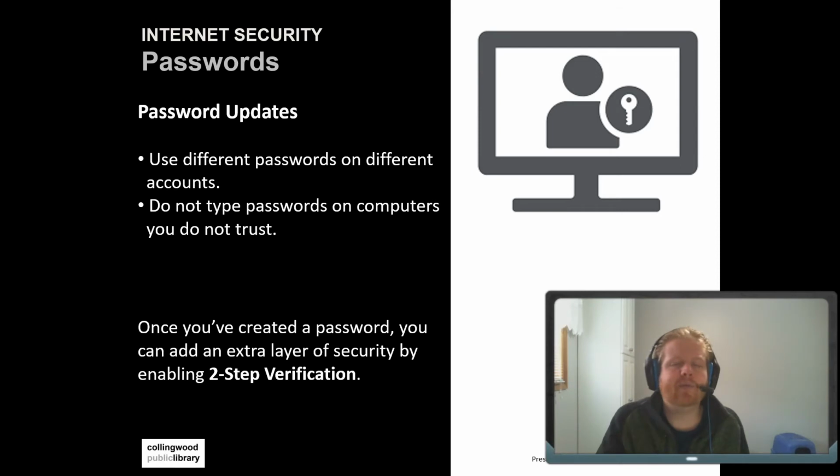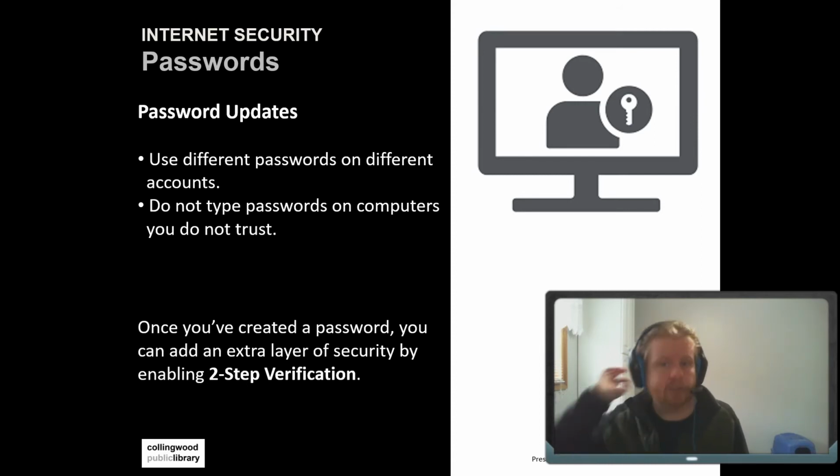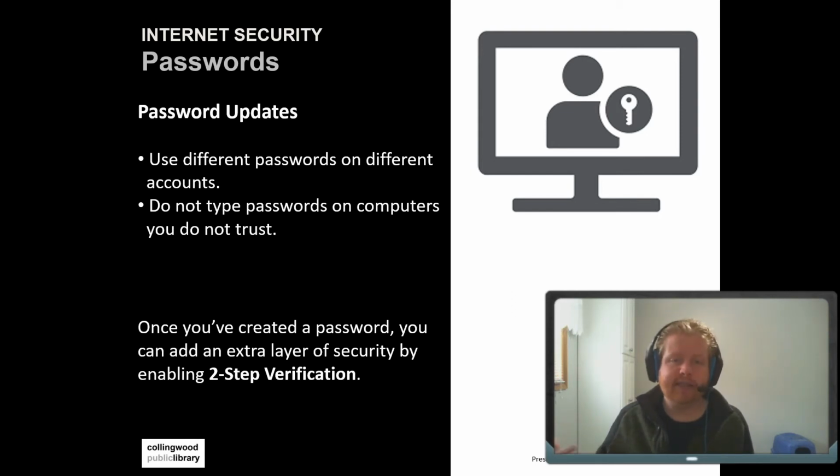So what this means is, even if they are able to figure out your password, they have to have access to another account. This is why I like using my cell phone number: they literally have to have my cell phone in order to get that two-step verification code. Email's not a bad thing as well. I generally would say don't use a landline. With landlines, it just makes it difficult if you are out and it's asking for that two-step verification and you're not at home to get it.